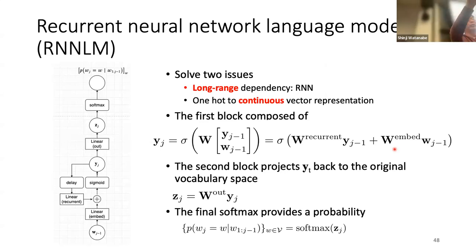which just gets a row of the matrix, right? This is a continuous vector, and by changing the dimension of this matrix, we can also change the size of the continuous vector. And if this part is well trained, the one-hot representation can become a continuous representation in an embedding space, with richer information to distinguish two words by considering meaning and so on. So by using the recurrent neural network, we can address these issues that happen in the n-gram language model.